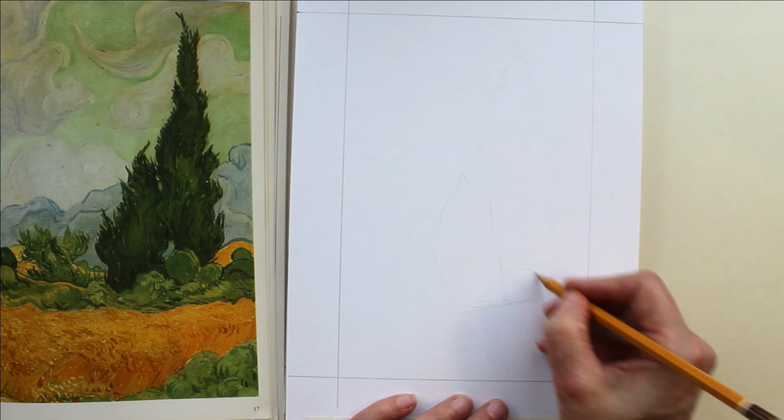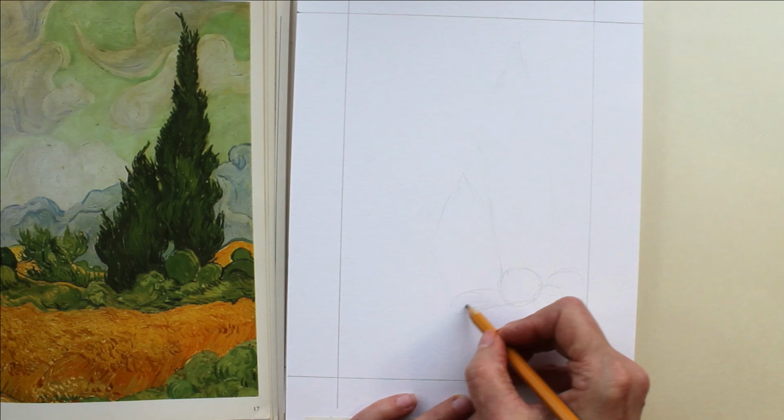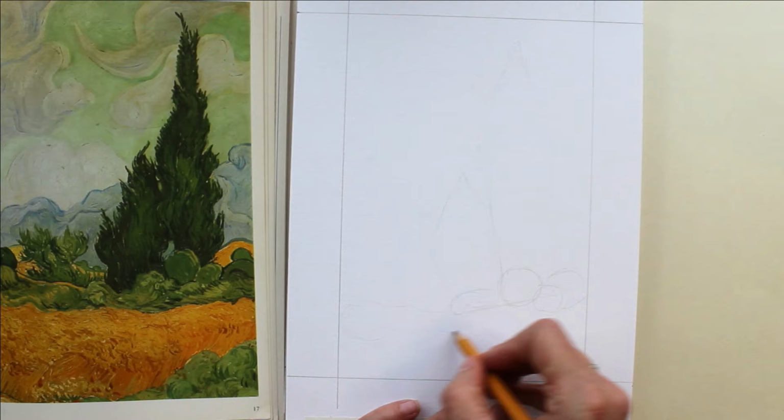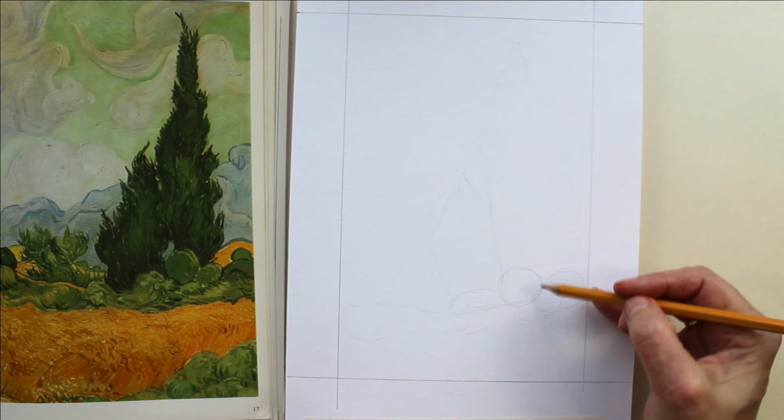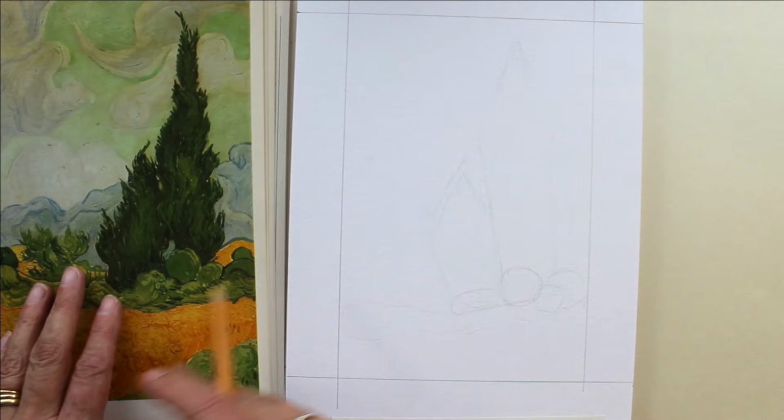I'm going to put those balls at the base as well, if you can see here. These are obviously shrubs or bushes, and he's just done them in very simple geometric shapes. And then that line carries on, and we'll have it carrying on all the way across. Not necessarily just as he's done it, but we'll have that there. So that very simple shape, going up and across, down slightly out and straight down, and this one goes this way. It doesn't matter if it's not exactly like this, we just wanted it in the style of, getting a feel of what it does.